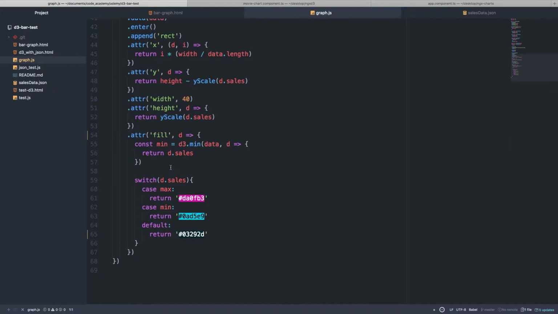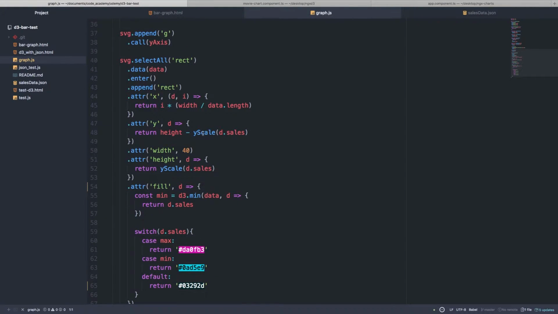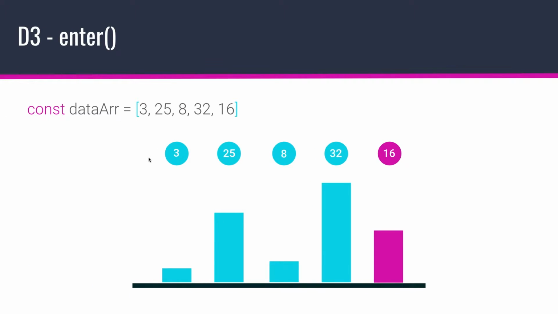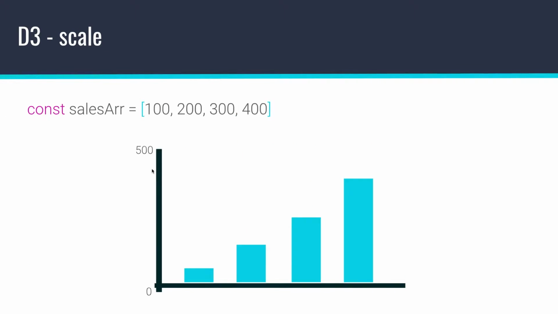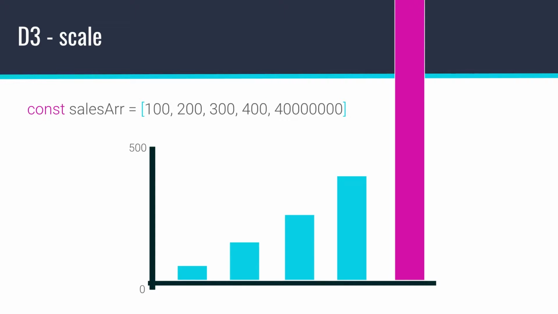And now I am going to explain why we have scalings. In scales, let's say that we have sales of 100 units, 200 units, 300 units, and 400 units. We can represent that in just 500 pixels, and that wouldn't take the whole real estate of your screen. But what happens if we have an overachiever and the next day they sell over 4 million? This will definitely go out of your viewport.